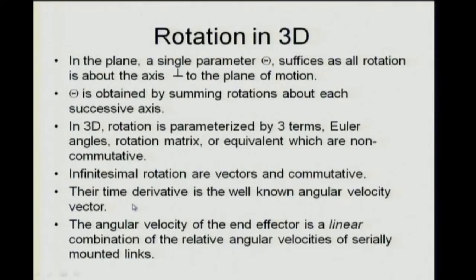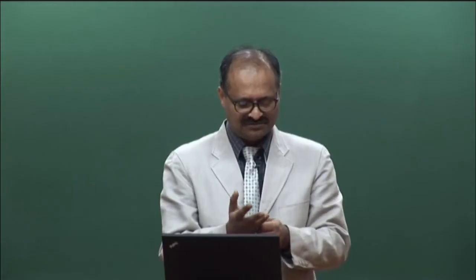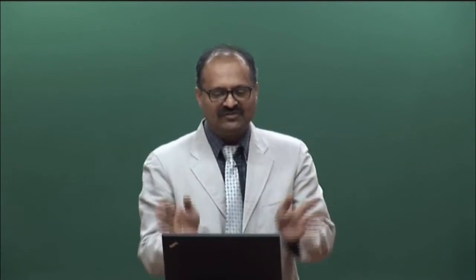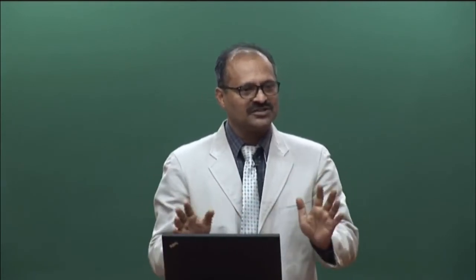Angular velocity is nicely behaved, angular acceleration is okay, but you have to take care of extra terms, but angular displacement is a very bad boy. Okay, so very badly behaved. So any time we can get out of angular displacement, it is good. So that's why Jacobian control is so nice in 3D, because it deals with the angular velocity and not the angular displacement.